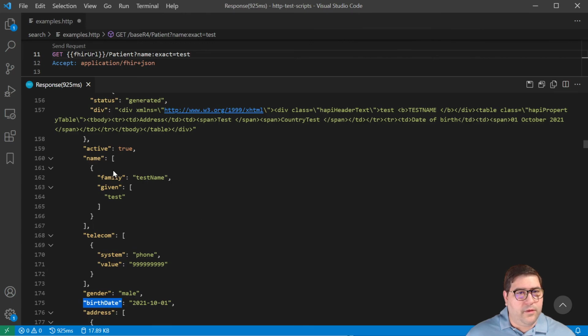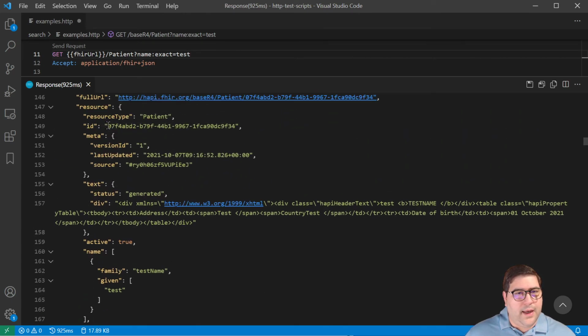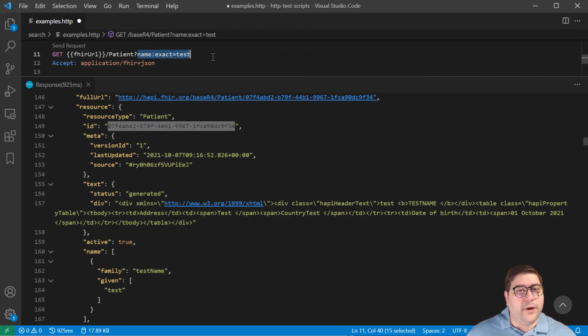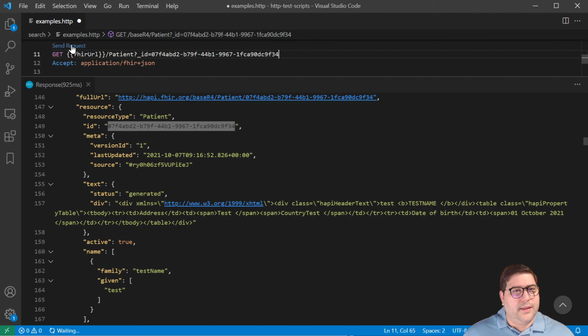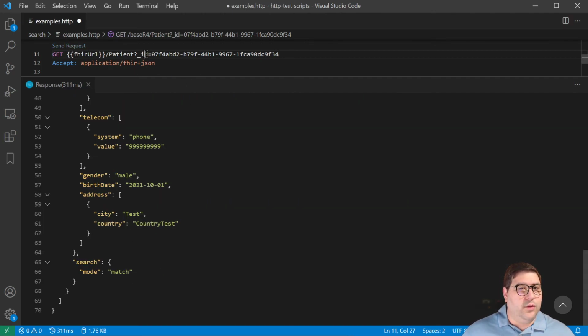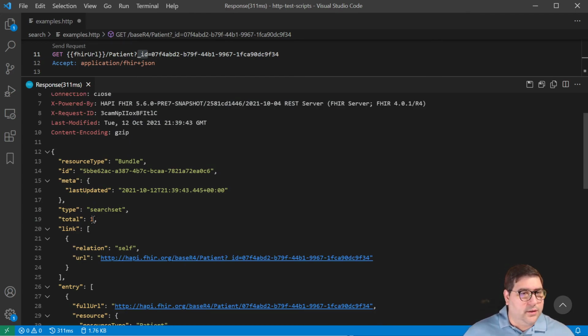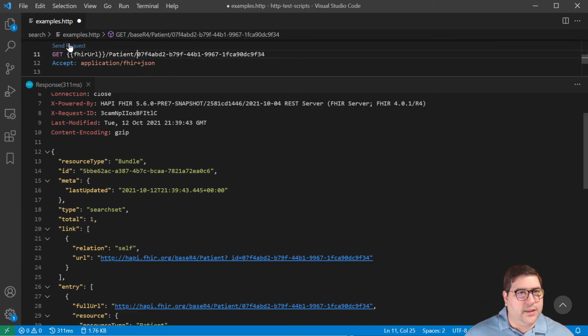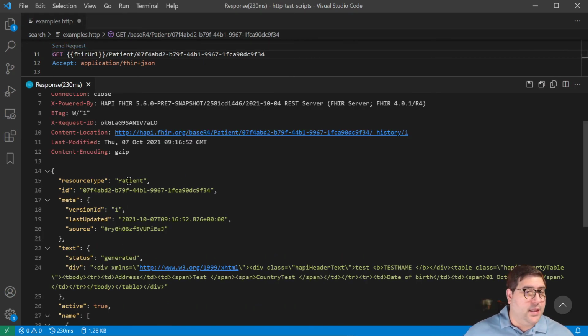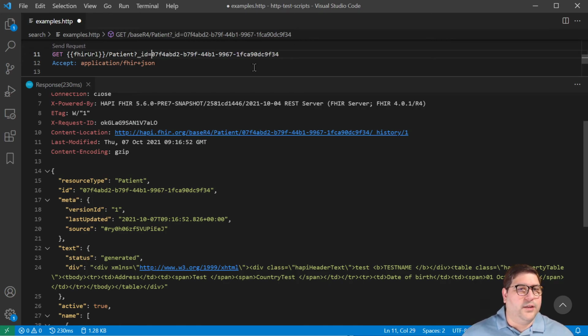There we go. So this way we can grab an ID of a patient that has some info. And so again, we talked about this before. This is the kind of thing that you want to do. You want to be able to search by ID because we're just getting the one result. So if we just wanted this patient, we could just do this get. And you can see we got the patient resource. But if we want things like the summary view of the patient, we need to do a search.